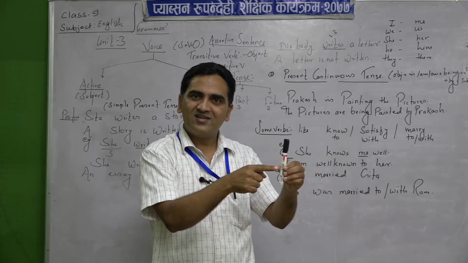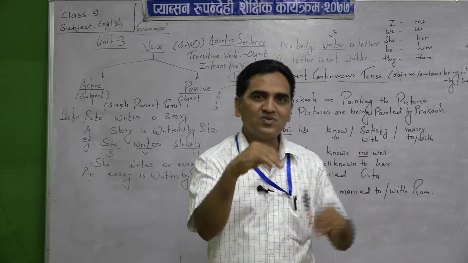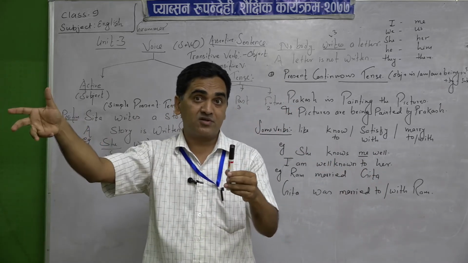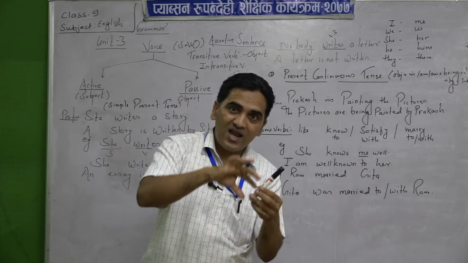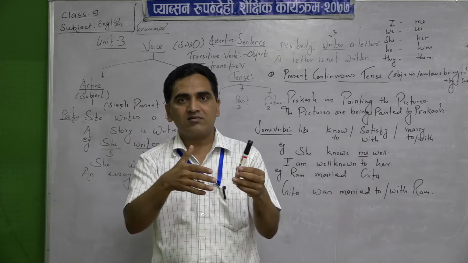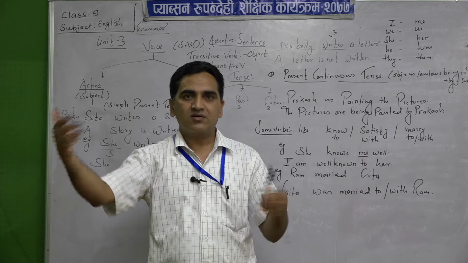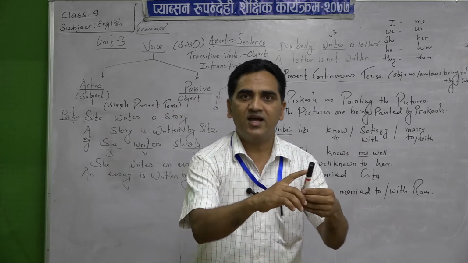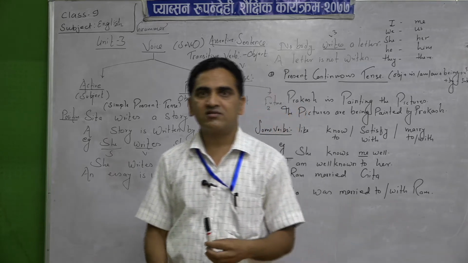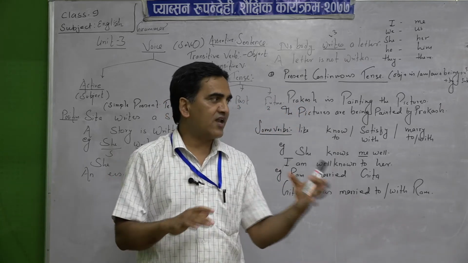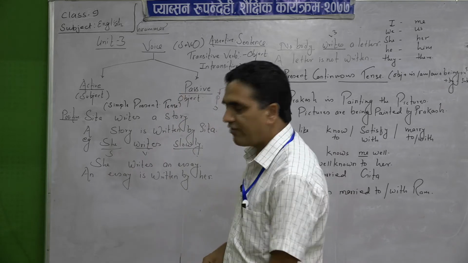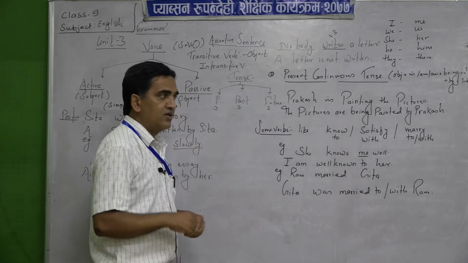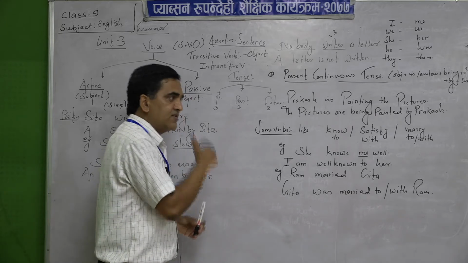If you see the mobile, it is made by somebody else. That maker is the subject. The mobile is the outcome of the subject; it is the object, the direct object. Direct objects and indirect objects are there. And sometimes, my dear students, we find two objects in the sentence. First object, second object.